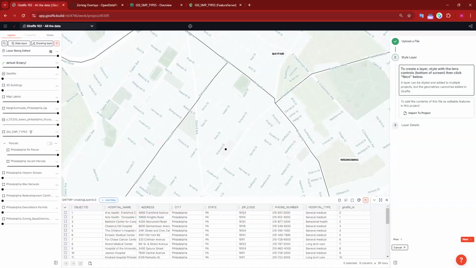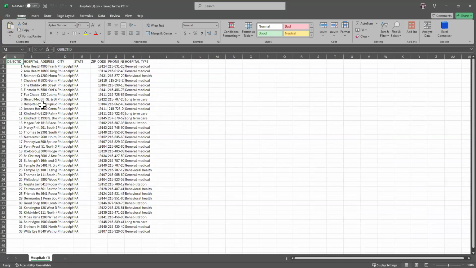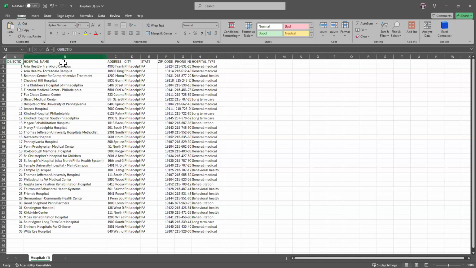So your CSV file itself, if I open this with Excel and show you what that file looks like, you'll see that this happens to be a data set of hospitals.